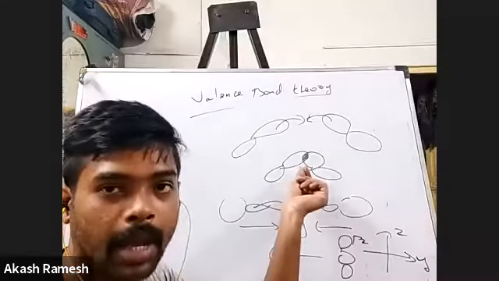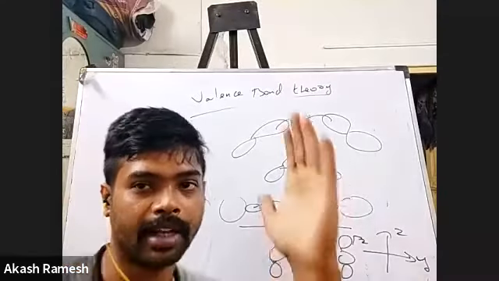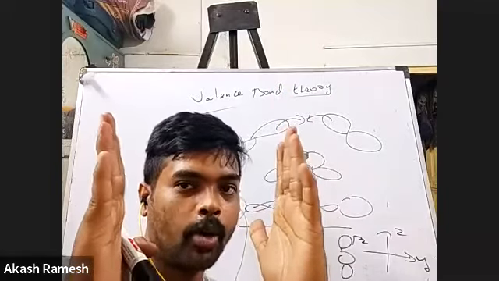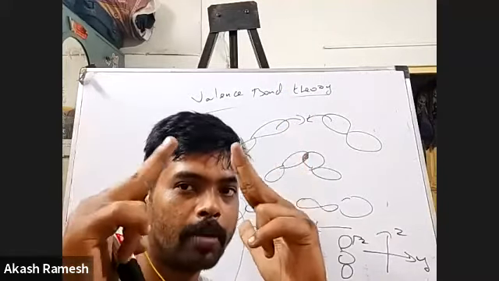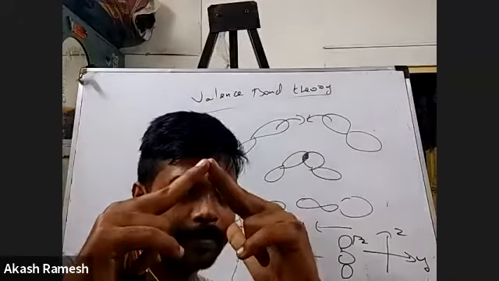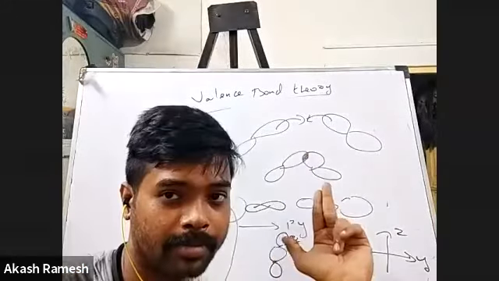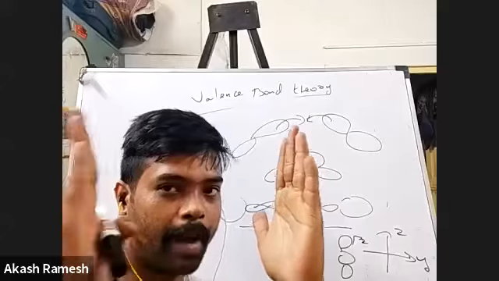This is the shaded area, right? This is where the overlap is happening. This is not head-on collision. It's like the orbitals are like this, and there are two lobes. So one of the lobes is going to come like this and overlap. Are you able to get my point? Yes, sir. So they are perpendicular. They are parallel like this.